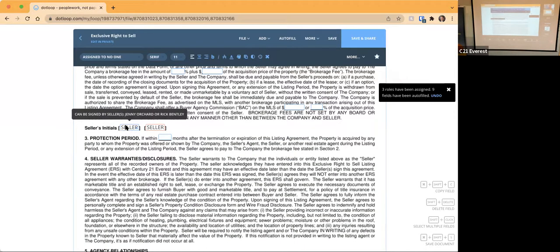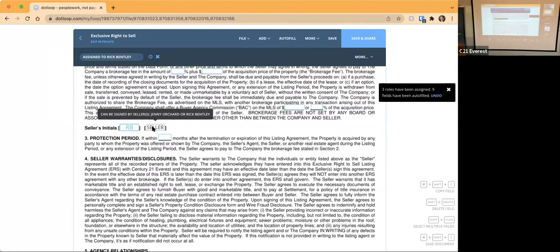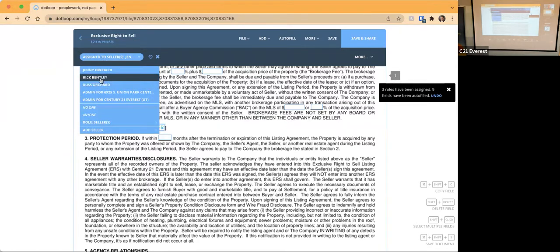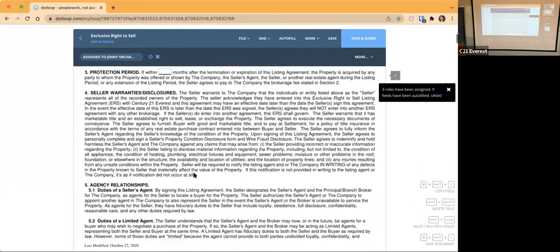So this one is going to allow either of them to do it. So I want to select who I want to. It'll make it easier for you if you select who you want to initial each spot. So I'm going to click seller, come up here, and it gives the drop down and say Rick. Then I'm going to come here, seller, and put in Jenny. So there, now I've got the seller's initials added there.